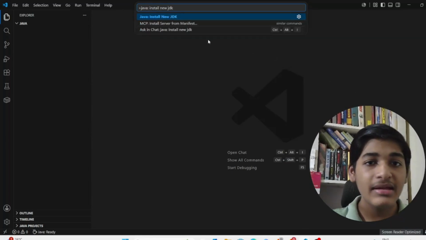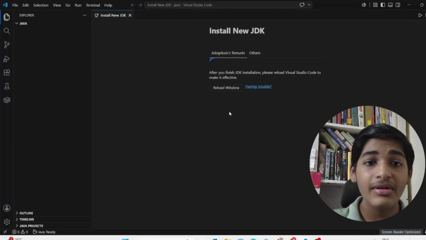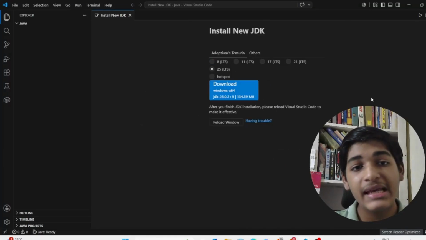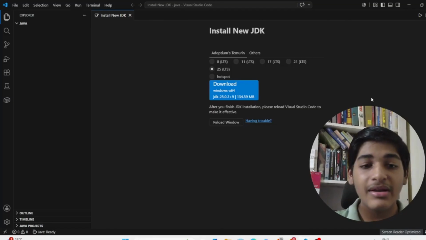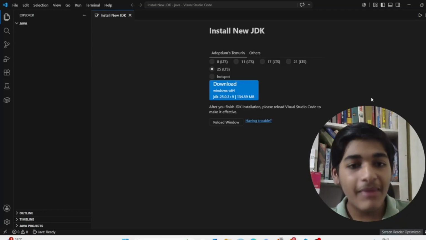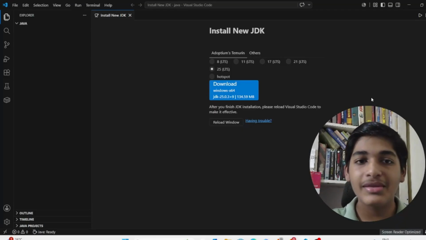As you can see, install new JDK. You have to click on it and follow the steps that it shows. In my system, JDK is already installed, but if JDK is not installed on a system, you can follow the steps. It will automatically install the JDK for you.